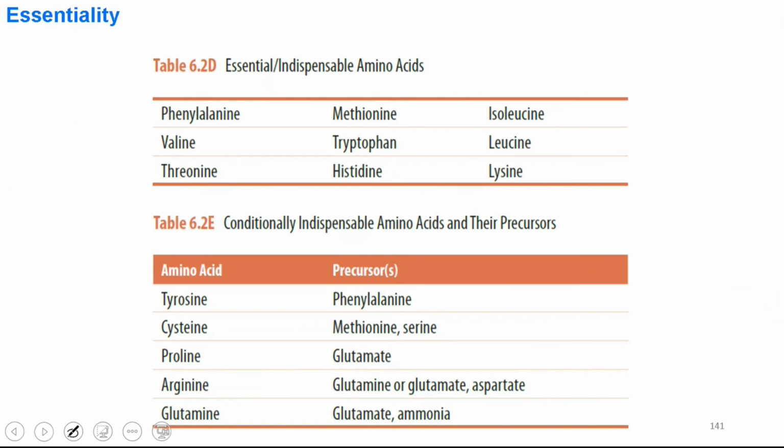Okay, some amino acids are essential, that are required to be obtained through the diet. Our body cannot synthesize those essential amino acids. We have to take them through the diet, through the food. Phenylalanine is there, valine, threonine, methionine, tryptophan, histidine, isoleucine, leucine, and lysine. These are the essential amino acids. Sometimes it is said there are 10 essential amino acids, but here 9 have been written. But it's no problem, you can follow one book.